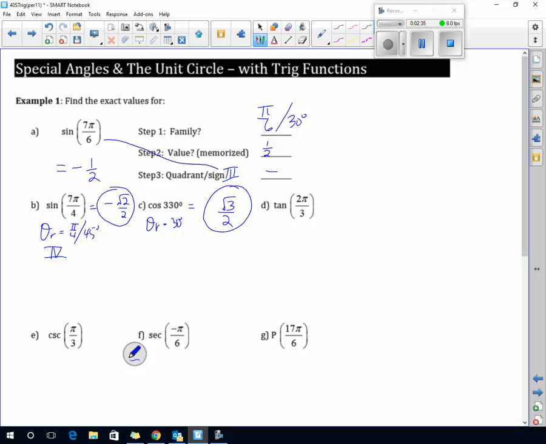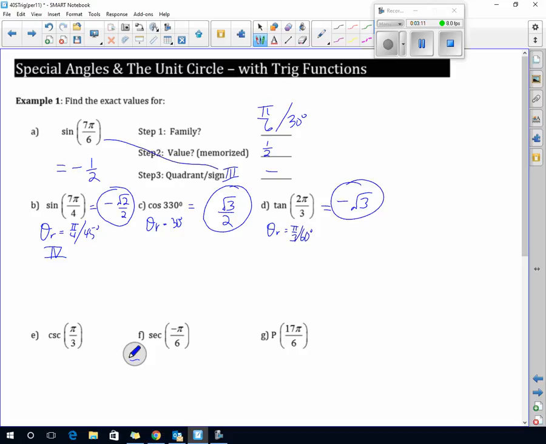So pi over 3, my reference angle would be pi over 3. If we forget which family pi over 3 is, 3 goes into 180, 60. So this would be the same as a 60-degree one, which is my 4th finger put down. Then flip, right? Tan. So what does that mean? It is root 3. So now we got to figure out, is this positive or negative? 2 pi over 3. 3 pi over 3 would be the 1 pi, so it's in the 2nd quadrant. Do you see that? So is it positive or negative? Negative. Bam! Do you want to try this?